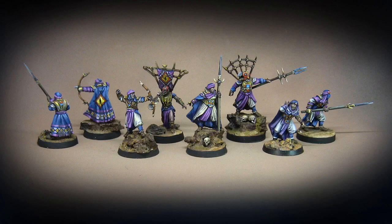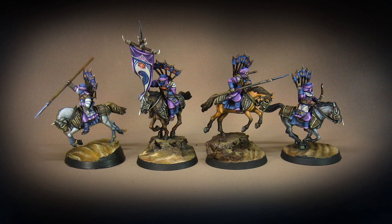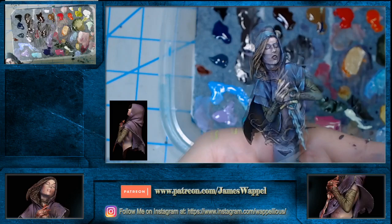Here, let's get to the calf here. On that white horse on the left, each of these horses has just a different type of primary color scheme. The brown on the second one to the left, kind of in the middle there, has some blues in the shadows. And that's what we've been doing here. We got the greens in the shadows over here. We're going to do some more of that.